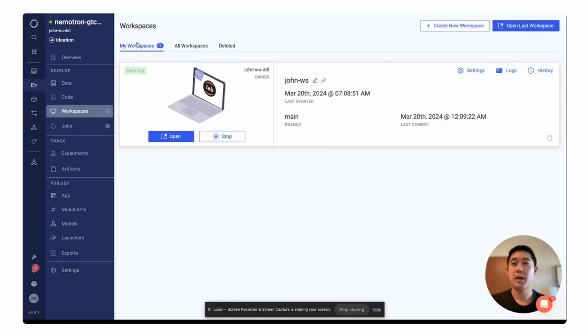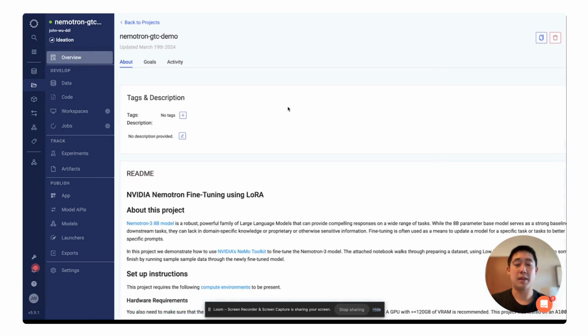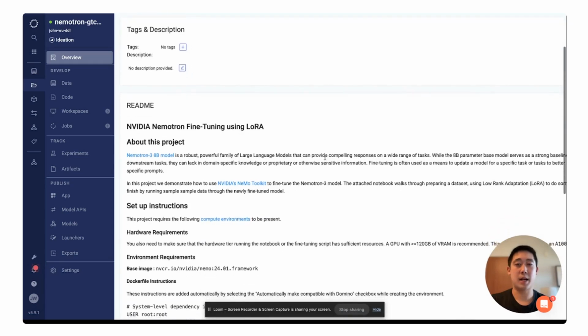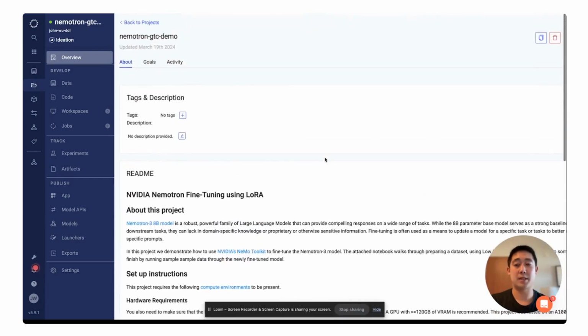You can see on the left side panel here, before we were in the projects page. We've now gone one level into the hierarchy. And so what you're seeing here are things that are particular to the specific project. Starting in the overview page, one thing you'll see is that in the overview page, the README that was part of the repository is nicely rendered for you here as a starting point for your project. This, as you can see, gives information about how to run the project and the setup instructions.